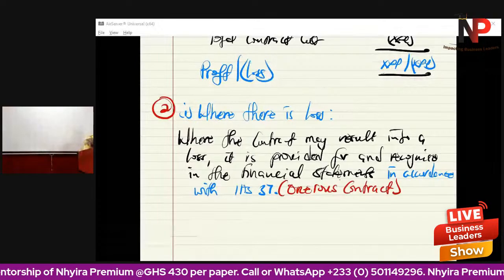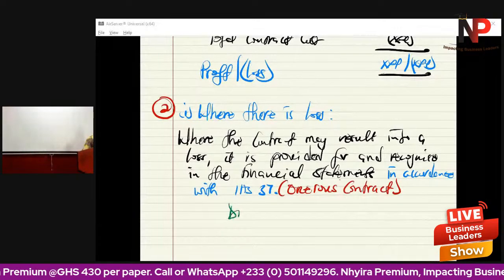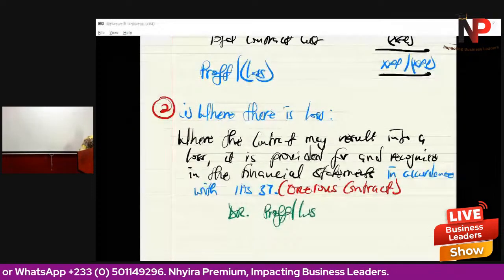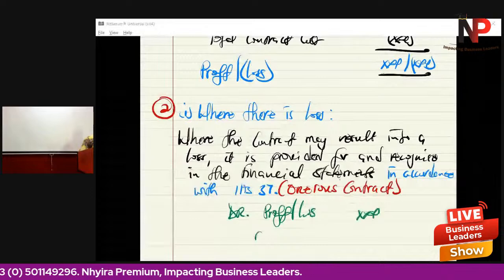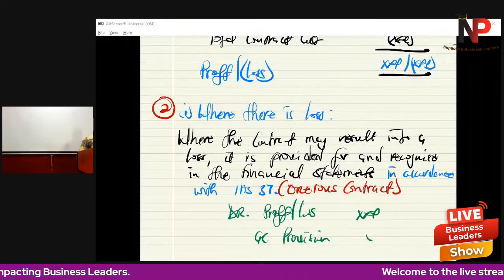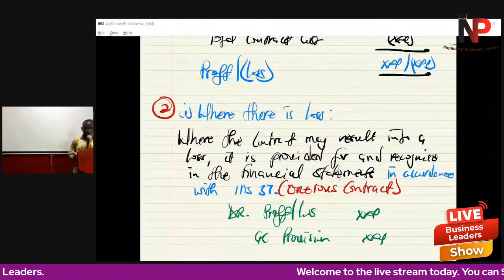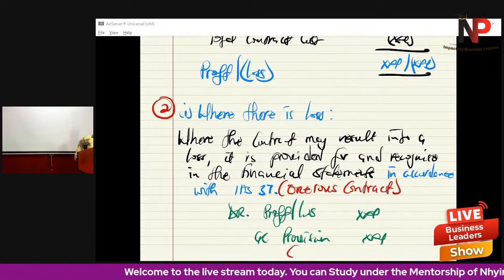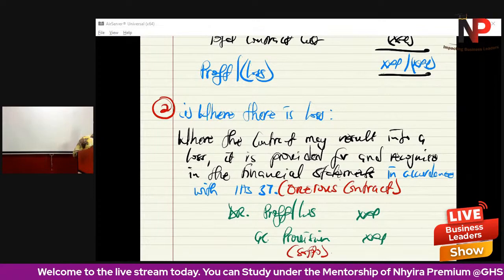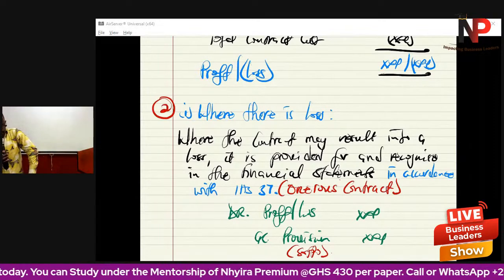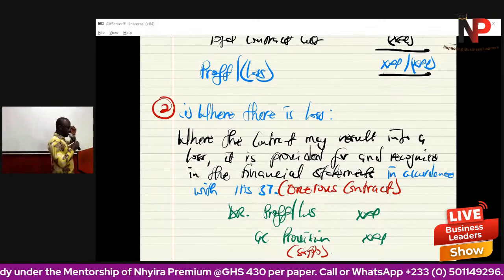So the journal entry on that is to debit profit or loss, because it's an expense, then we credit provisions. And that will go to the statement of financial position, because when we say credit provisions, that means it is going into the statement of financial position. So immediately, we write it off. That is the idea.